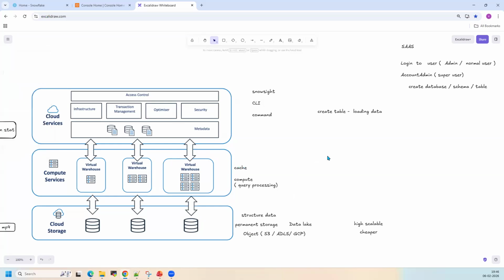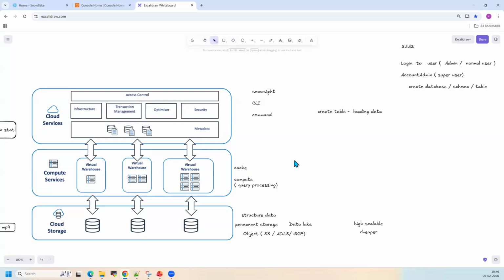Whatever transformation or SQL I do runs on the compute layer, and data is permanently stored in the storage. You also have a caching layer. The service layer is the interface which helps you work on the Snowflake system. So your architecture has three layers: service layer, compute layer, and storage.